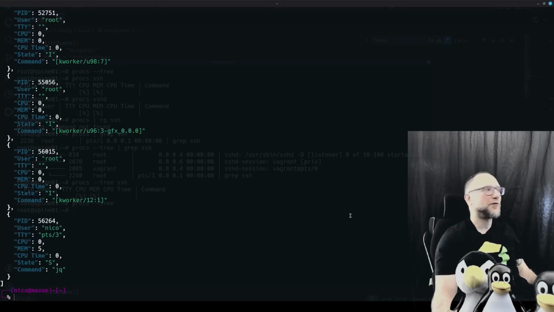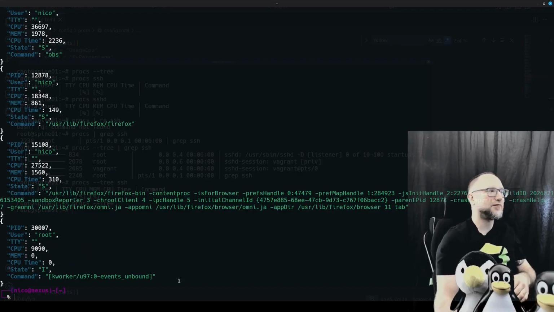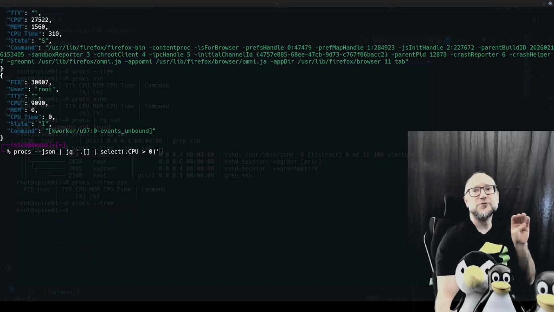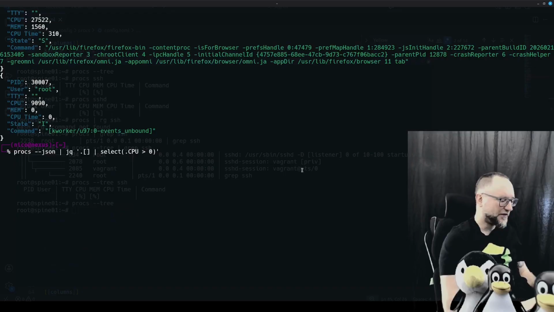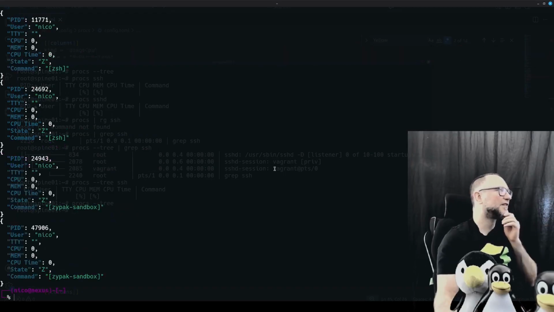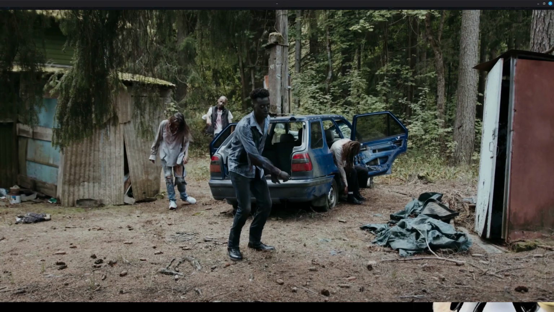For instance, I want all the processes that are bigger than 0. Oh, sorry, you didn't see. So I did this, and with a select from everything within the list, I select where the CPU is superior to 0. Now, I also want to find the zombies, for instance, and that's where we are hunting for zombies. I think this part is nice because you do this and then you will see only those that are zombies, right? So I see that I have here 1, 2, 3, 4 zombies.